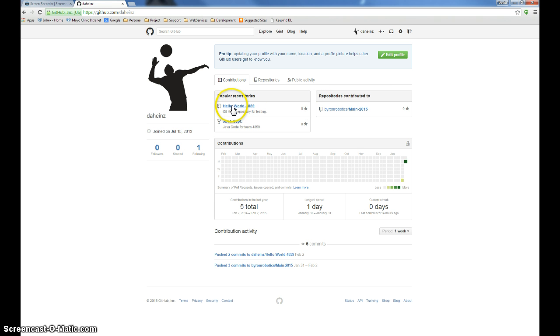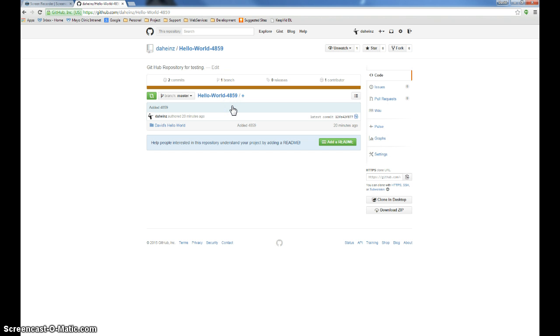And I'm going to open up the Hello World 4859. And in there, you'll see basically your view for that repository on GitHub. What we want to get a hold of is this HTTPS URI or URL here. So I'm going to copy that to the clipboard.